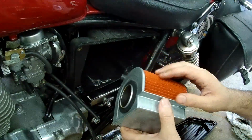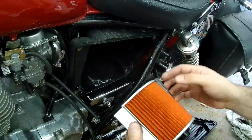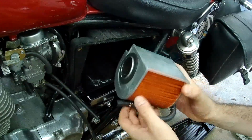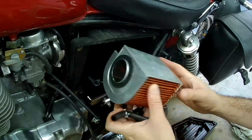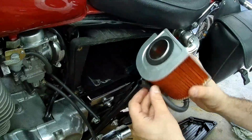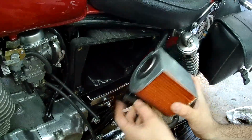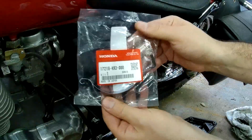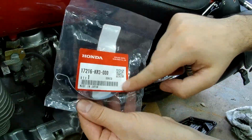I'm going to put this in. This should have a foam cover over it. I'm not going to put it in just yet, because it needs to be soaked in an oil, and I don't have any of that. So what I'm going to do is put this in. You have to connect this breather hose, which comes from the crankcase. After I place this in, need the spring, the retaining spring.